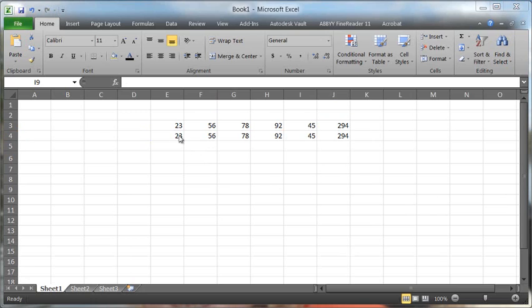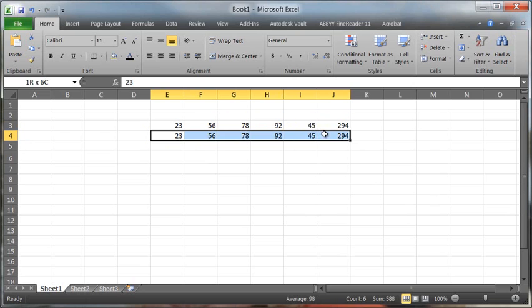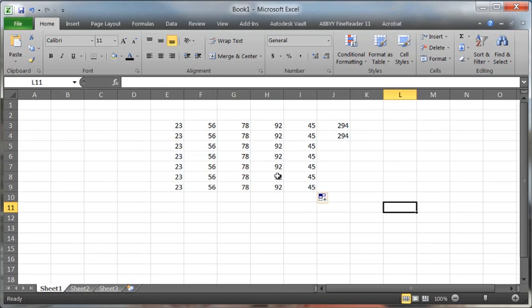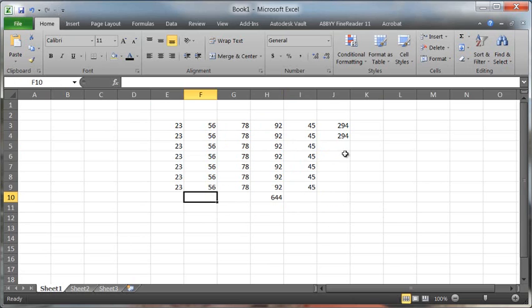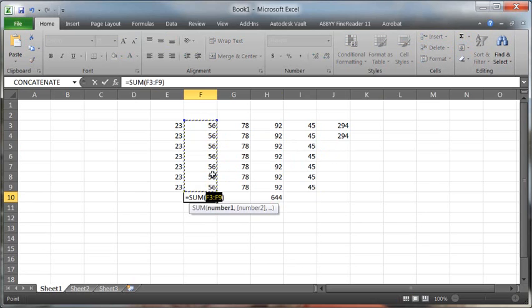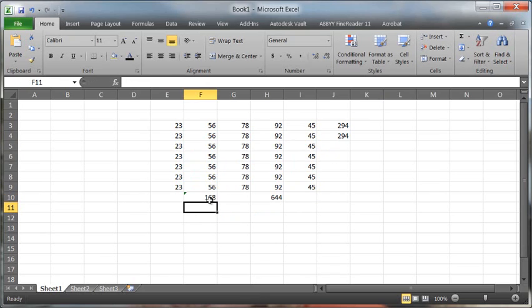AutoSum works in lots of different directions, so I don't necessarily have to just do it the way that I've just shown you. I could, if I extend these down, make them some longer numbers. If I wanted to add up all these rows of 92, I could put an AutoSum in there. Now if this doesn't guess correctly, it does at the moment, so I'm going to press enter, yes. But if I say I put an AutoSum here, but actually I didn't want to add all of those, I just wanted to add the last three, all I need to do is drag my marching ants, and it will then put those into the formula. And I can always check these formulas later on, or these functions, by clicking on the cell where they are and seeing what it says up in the function box there.